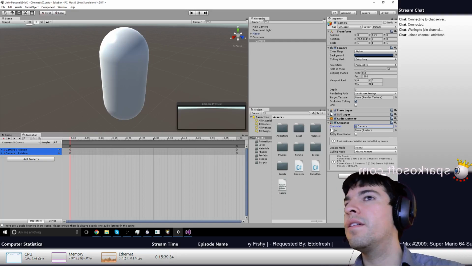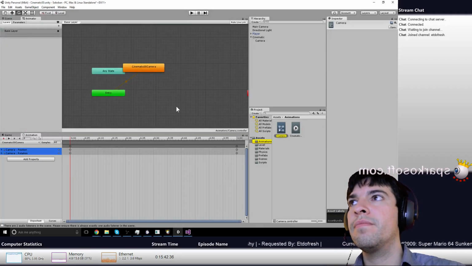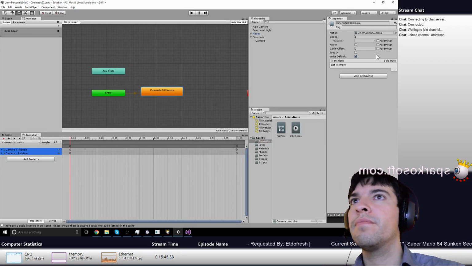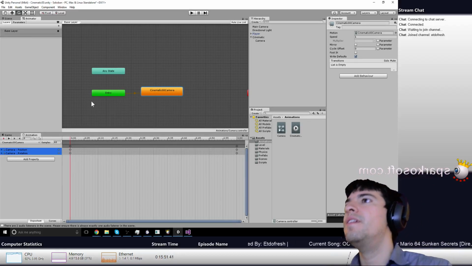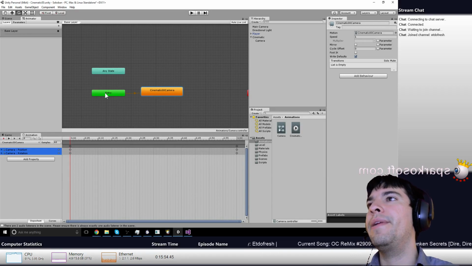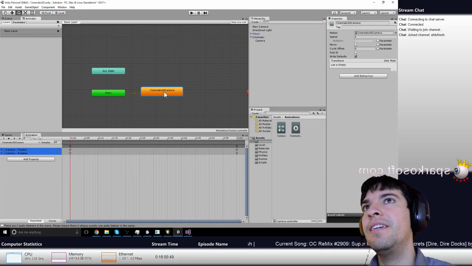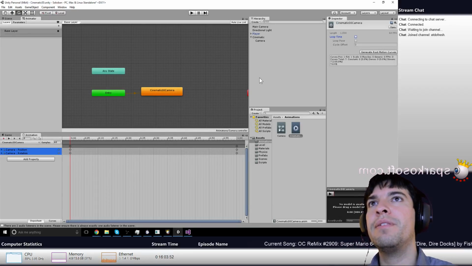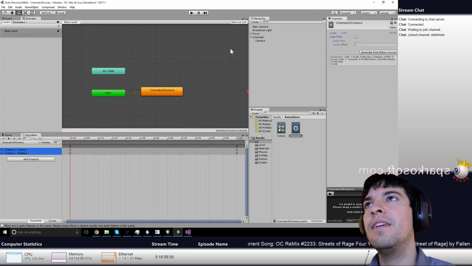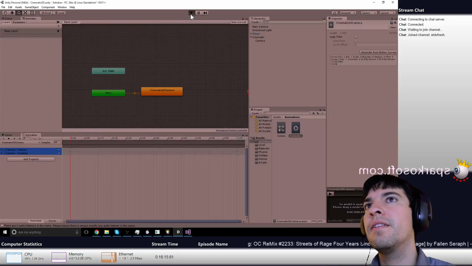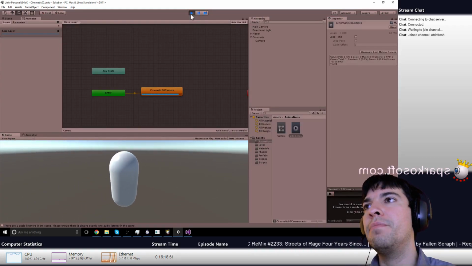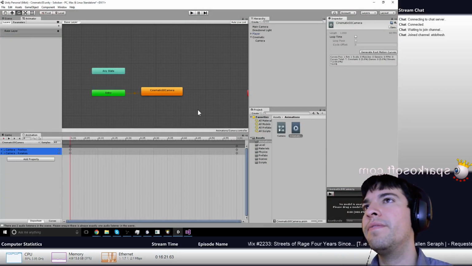Camera. Here we go. This is the animator. So it's just kind of a state machine. Basically, whenever you enter, you just go into this cinematic camera 001 animation. If I double click that, it's just something that loops, which I don't have to loop. And that seems fine, I guess. So hit play. Now it doesn't loop, which is okay. It's kind of what I want.